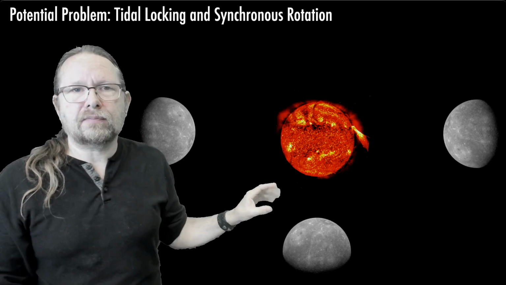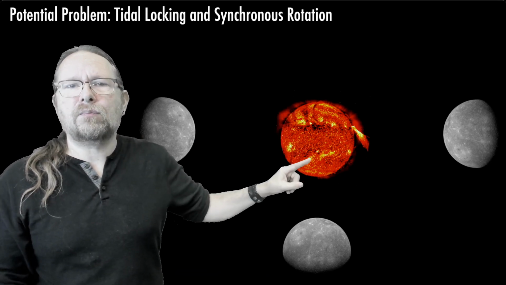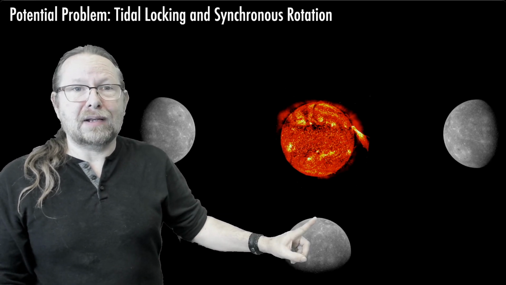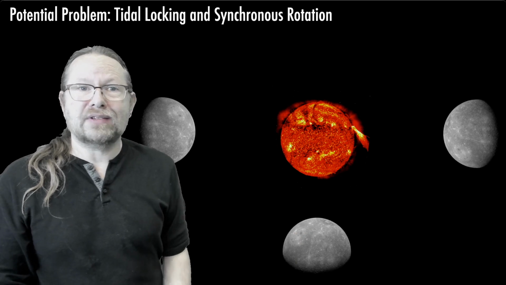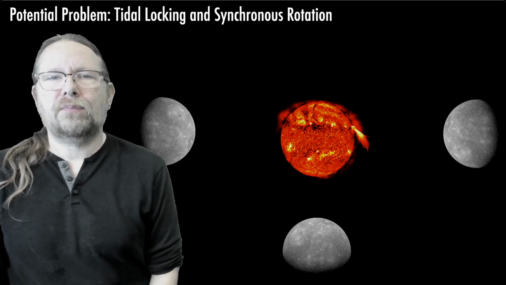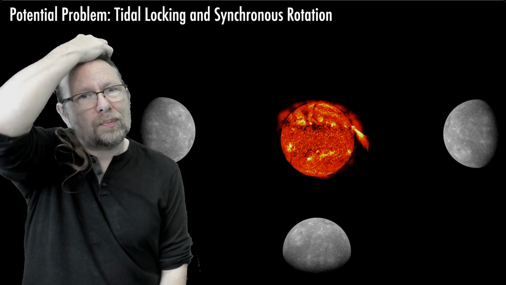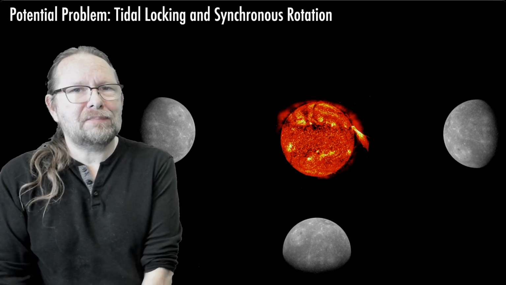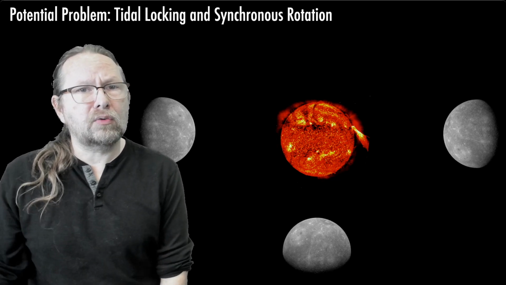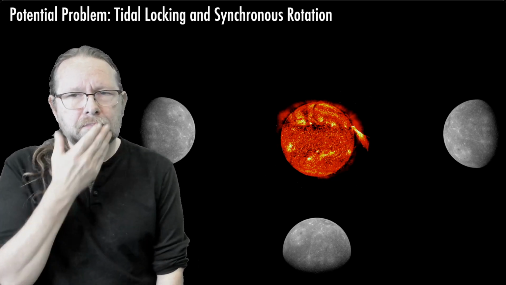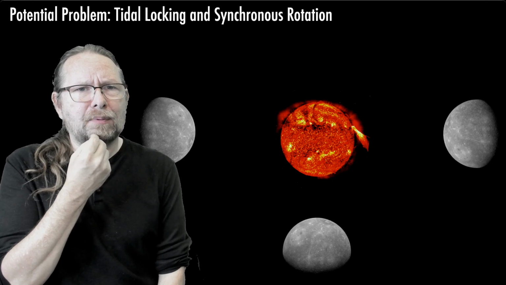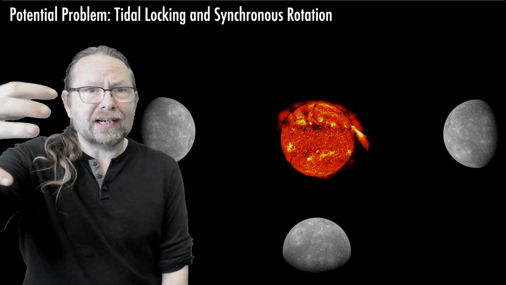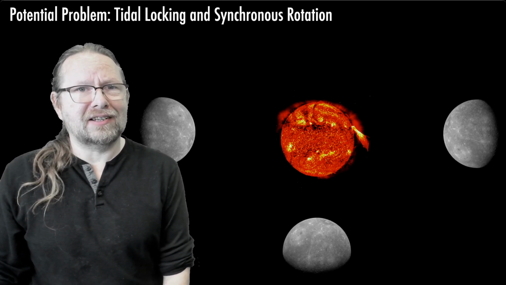Obviously, these sizes are exaggerated. The planet's not as big as the sun. Which means one side of the planet would always get sunlight and be warmed, and the other side of the planet would always be in darkness and be cold. Can we imagine a habitable planet with only one daytime side and one nighttime side? Liquid water only on one side of the planet? What would the weather be like on a planet with an atmosphere that only one side got sunlight and the other side never got sunlight?